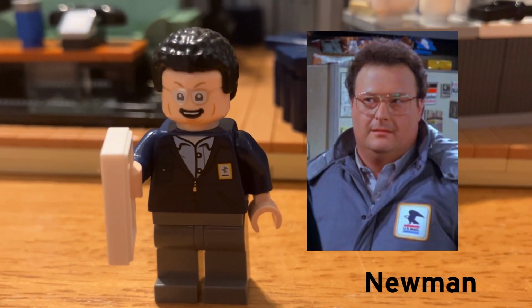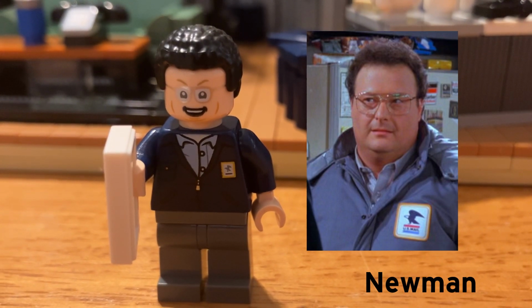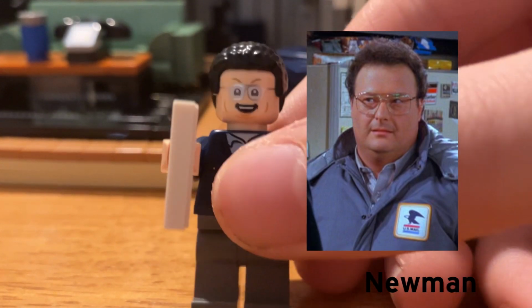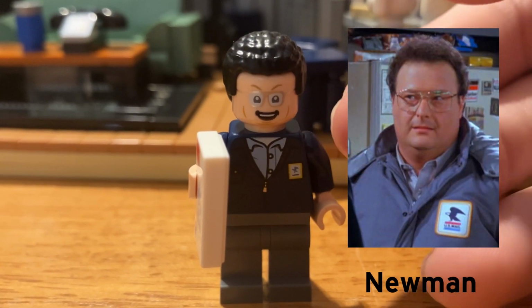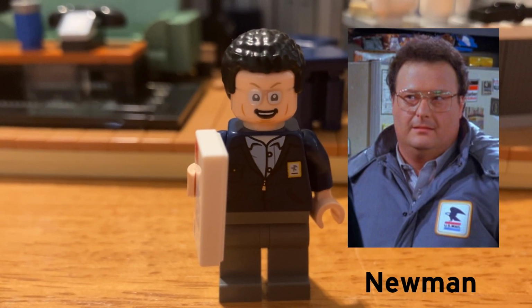Next, we got Newman. The figure does look a lot like Newman. I just don't like that facial expression. Like, it does look like him, but it just looks slightly unsettling. Of course, he comes with an envelope because he's a mailman. He's probably the most uninteresting figure out of this entire set, but I still very much enjoy him.